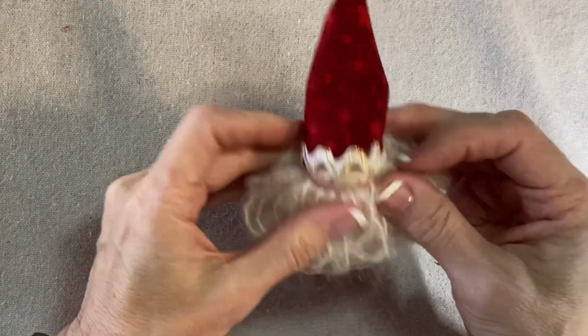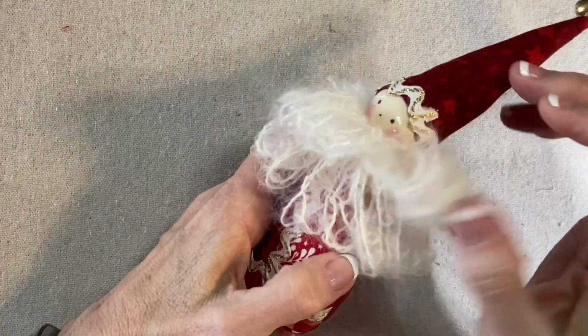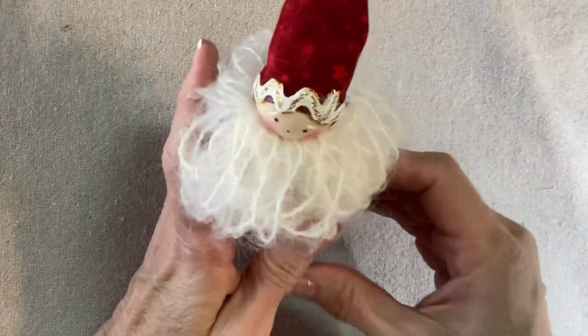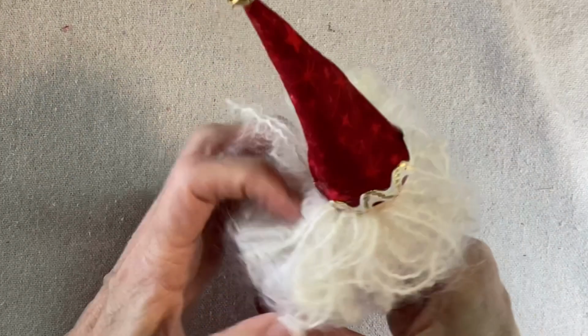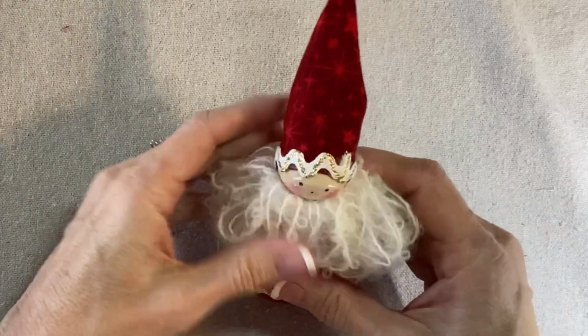Also, I like for the beard to come up a little bit where the ears would be. So I'm going to also do a little styling over here. First, I put some glue in the seam, and then I kind of press it up. And the same thing over here, I'll show you again. So there's the glue in there, and then I kind of fold it down, and then kind of press it up so that it kind of sticks a little bit higher.